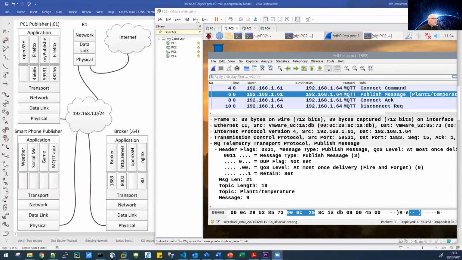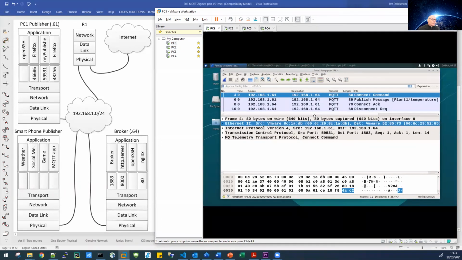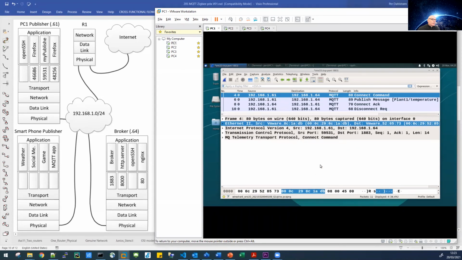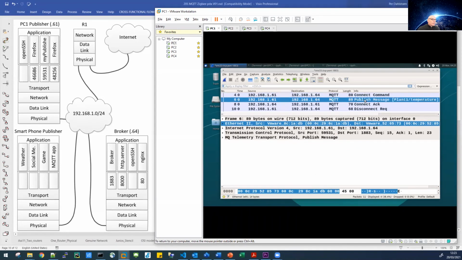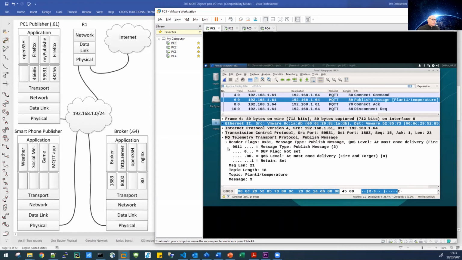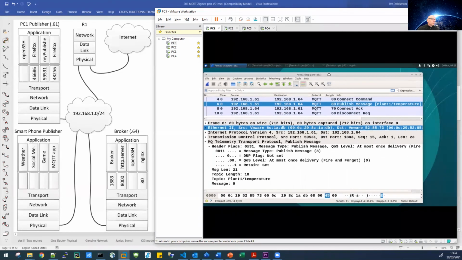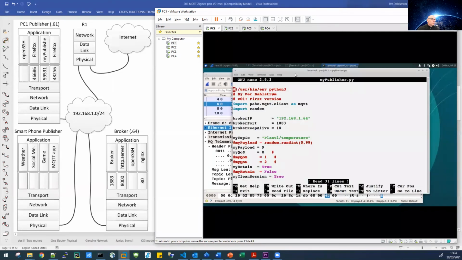We should actually move over to PC1 now to do this because we want to compare with what our publisher has actually been transmitting. There we are, we have the same information, obviously, over here on our publisher.